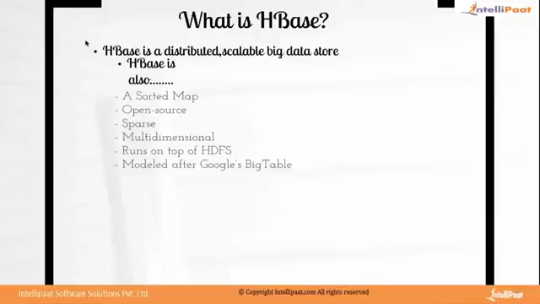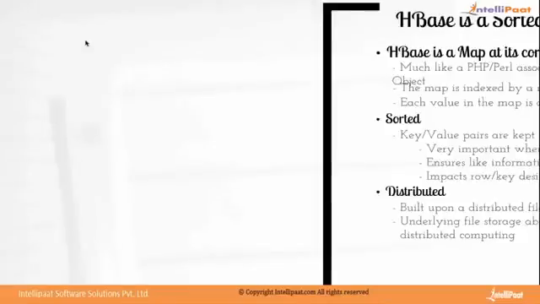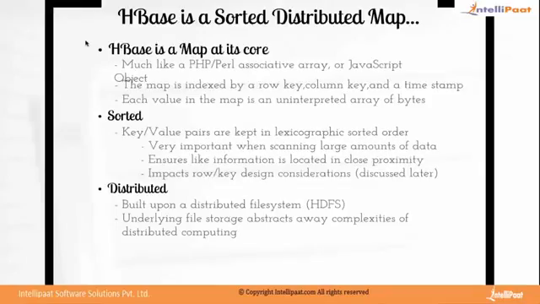Okay. So at its core, Hbase is nothing but a map, a key and value pair, where the value can be massive, with no need to have structure. All you need to know is the column families. It's sorted because keys are sorted. So we saw keys are sorted, and it's distributed. That's the biggest advantage of having Hbase, because it's completely distributed.